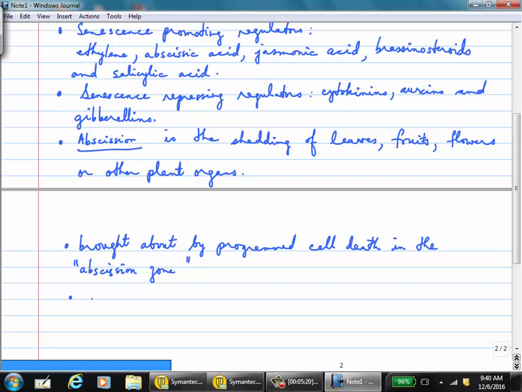So if you have high levels of auxin, then the tissue is going to be insensitive to ethylene. Ethylene is a promoter of cell senescence or ripening or even programmed cell death. But if you have auxin active over there, then it's not sensitive to ethylene. So high levels of auxins implies leaf tissue is ethylene insensitive.